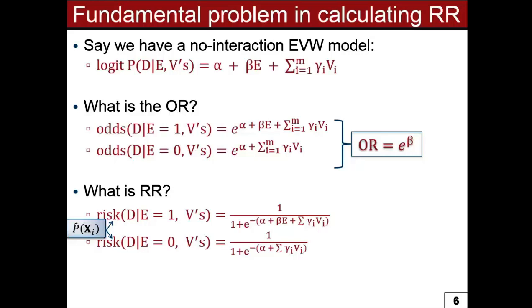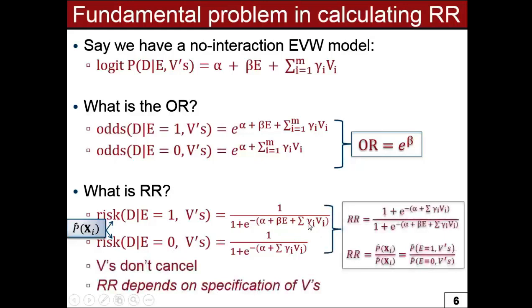The logistic model has a logit form, and it also has the risk form, the thing that spits out the probability of the outcome. That's the risk, and that's this: 1 over 1 plus e to the minus some stuff. When you're exposed and you have some V's, it looks like 1 over 1 plus e to the minus alpha plus beta times exposure plus the sum of the V's. When you're unexposed, it's the same thing, but without the beta times exposure. To take a risk ratio, I would just take the ratio of these two expressions, and it doesn't cancel out. This is what you're left with. You put one over the other, and you get 1 plus e to the minus alpha plus the sum of this stuff, and then the same on the bottom with beta exposure.